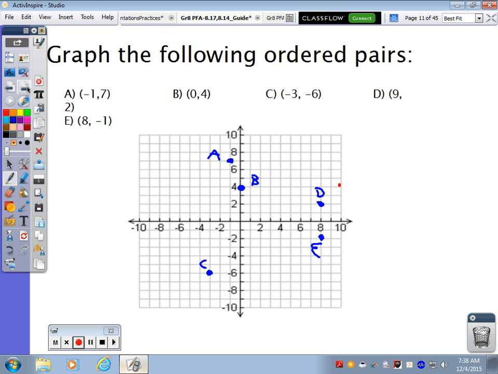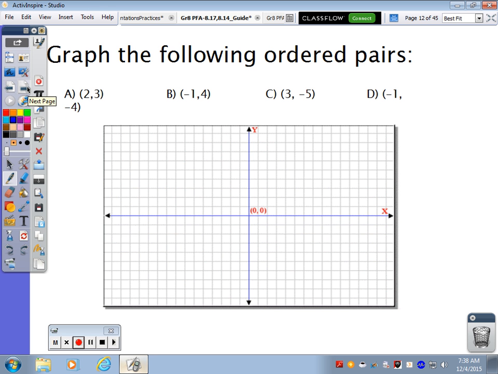So if you would please try graphing this at home, that would be great. For the next month or so, we're going to be working with graphing, so it'd be a good idea if you got yourself some graph paper so you can do your homework with it. And go ahead and graph these points at home. If you don't have graph paper, make yourself a rough sketch graph and do approximates.